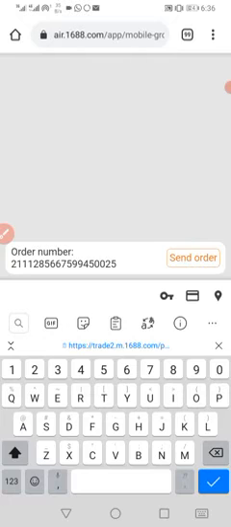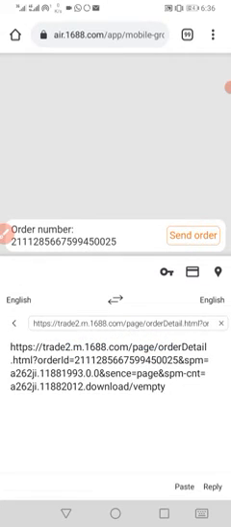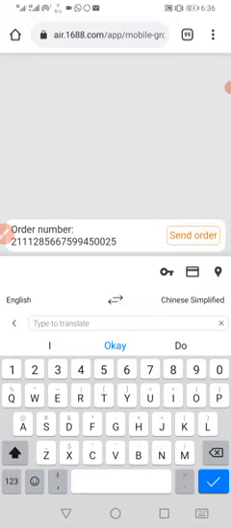It has two arrows pointing to each other. Once you click on it, it shows you the field where you can type, and whatever you type in here will be translated to Chinese. As you can see, we have English, two arrows pointing to each other, and Chinese simplified.